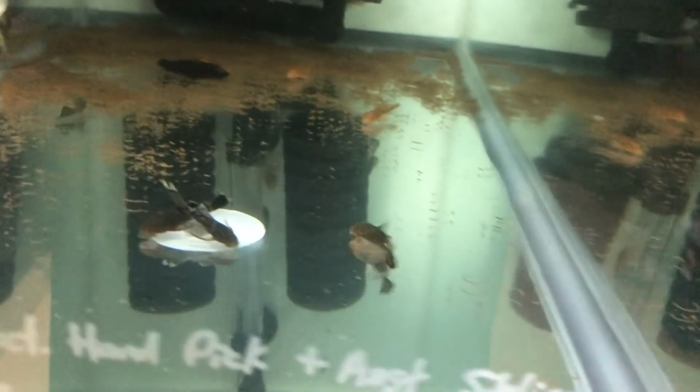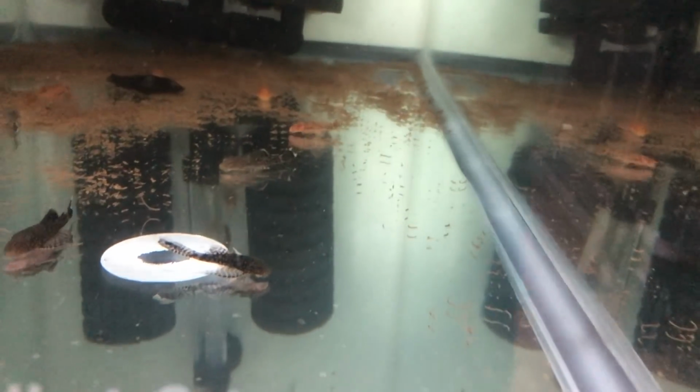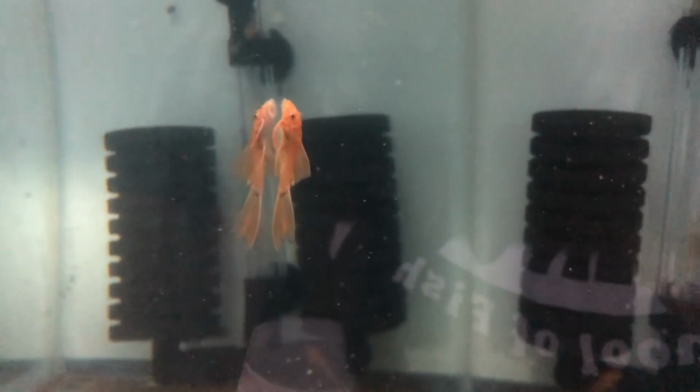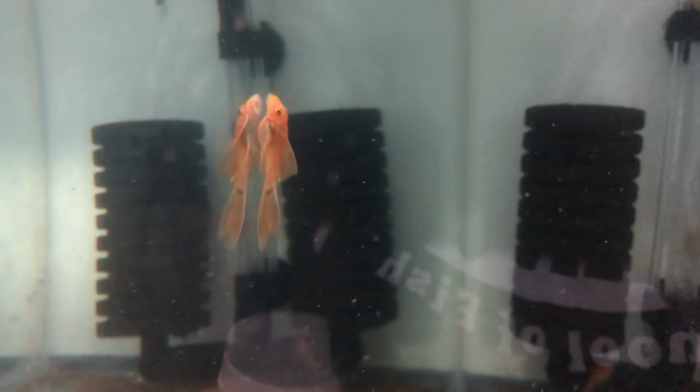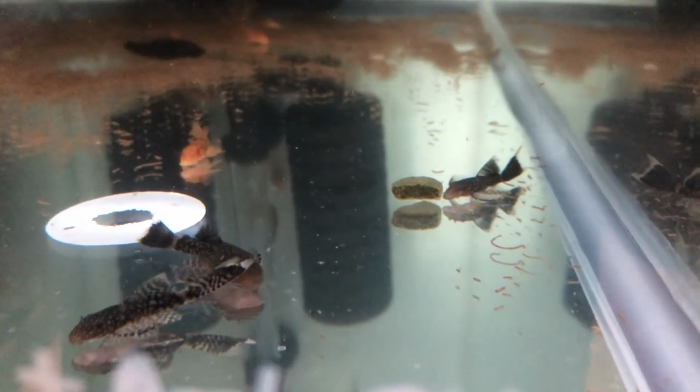This is a tank of grow outs, which came from that tank I was just talking about, how they throw some different genetics. There's one of the longfin super reds. Really cool fish, it's one of my favorites. Longfin and a red, so that's very cool. And I have some other fish I'm just growing out. Some commons, some normal reds. There's a few calicos back there.